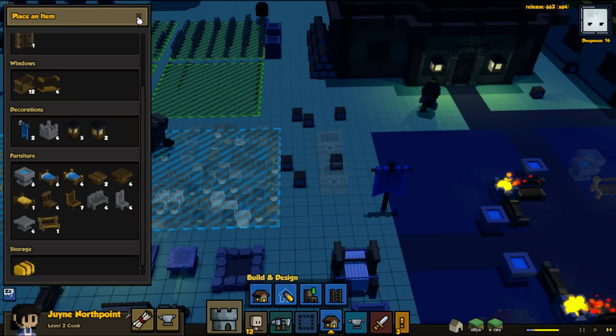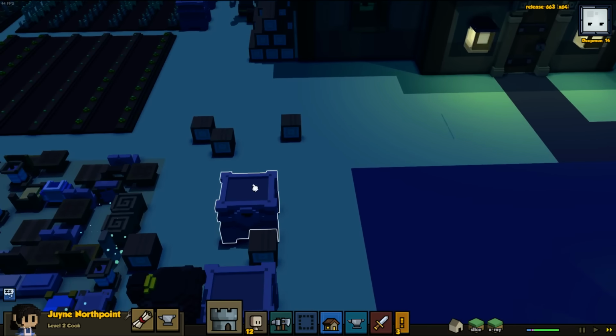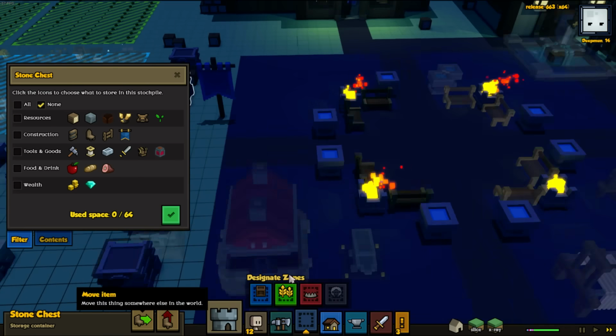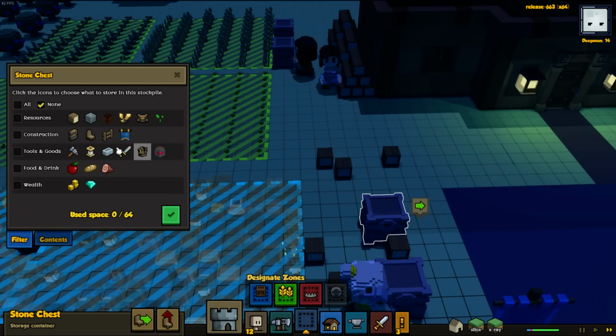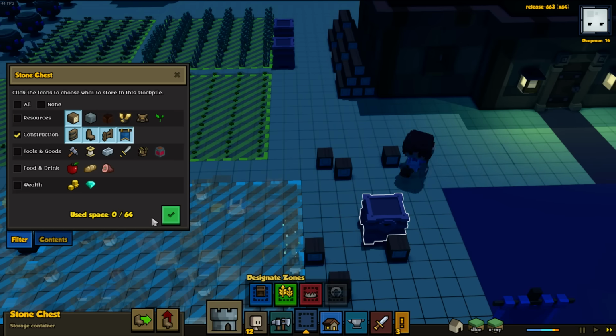We'll place those two right there. Now, those are going to be for wood, as well as, I think, for... Actually, you know what? Hold up. Let me move this one. Alright, this one is going to be for wood. And furniture.